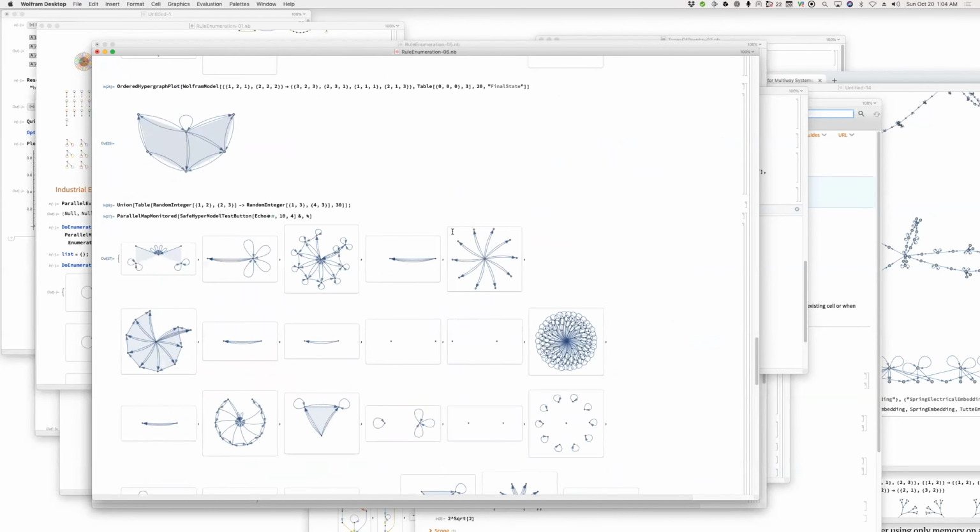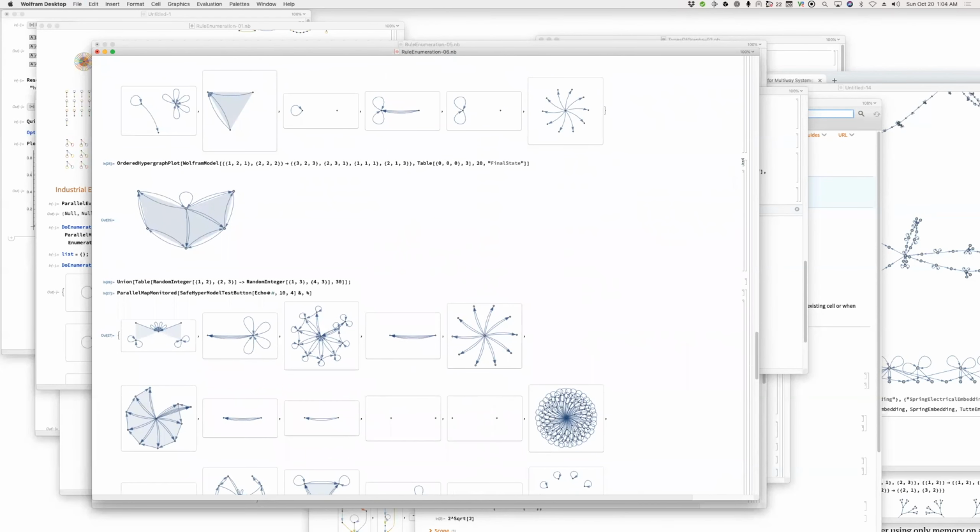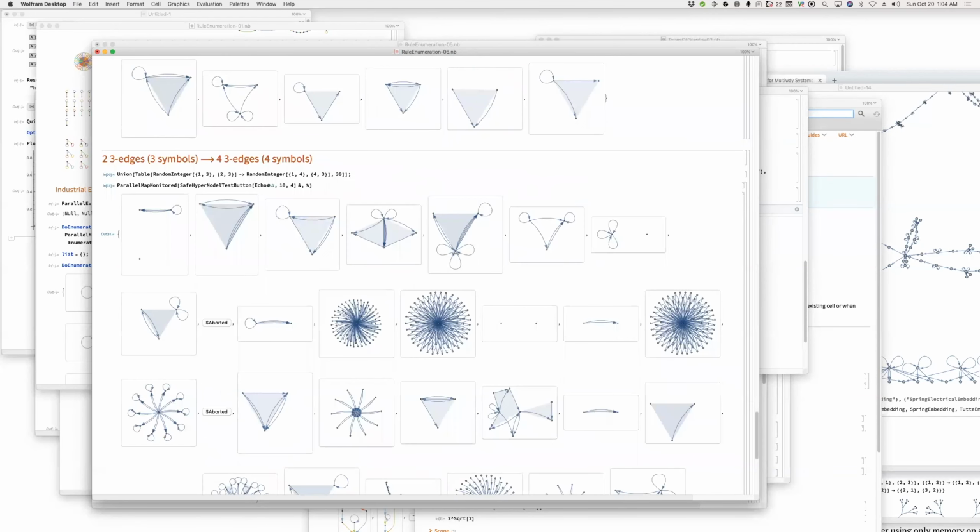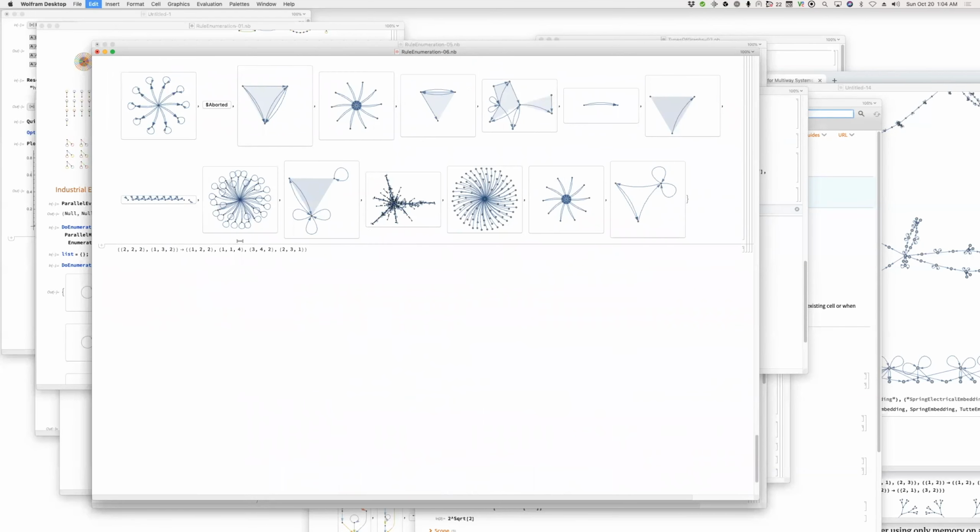Okay, let's go back up here to collect our technology for looking at them. Oh, that's weird. We were looking at a 3. Look, we're looking at 3 initial things there. We don't want to do that. We want to look at 2. Okay.